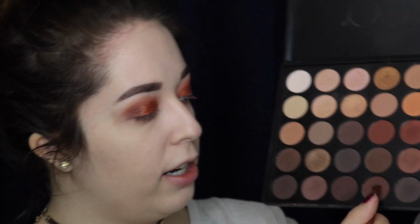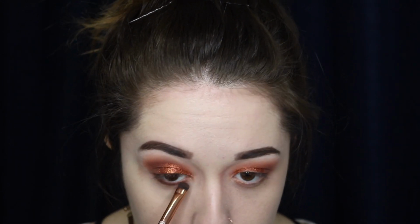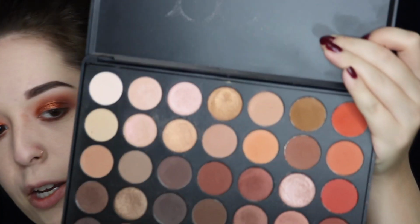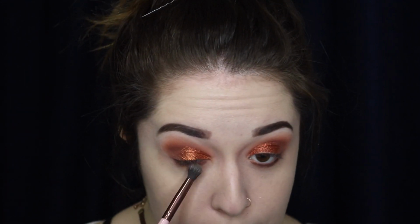I'm going to go back into the Morphe palette. I'm going to take a really small definer brush and take that deep brown shade right here, and I'm just going to place that on my lower lash line as close as I can get to it. And then I'm going to take this smaller fluffy brush right here. I'm going to go back in with this orange shade and just add a little bit to my brush, and I'm just going to blend that underneath where the brown is. That way it's nice and blown out and that orange really pops.